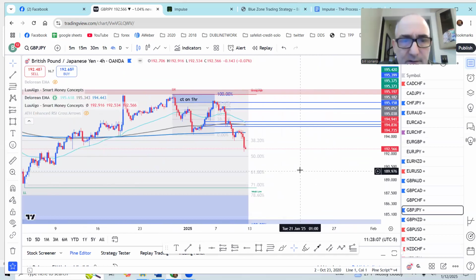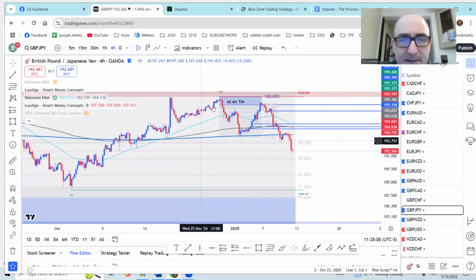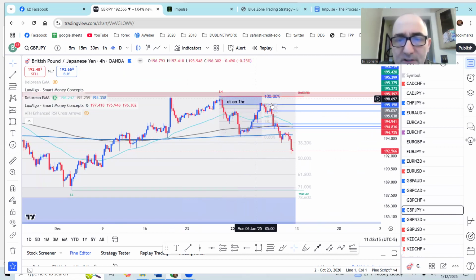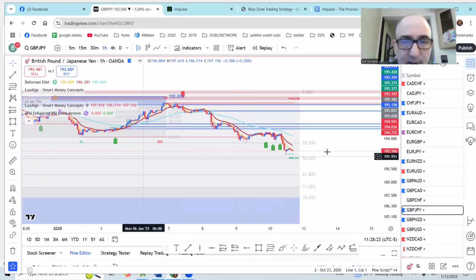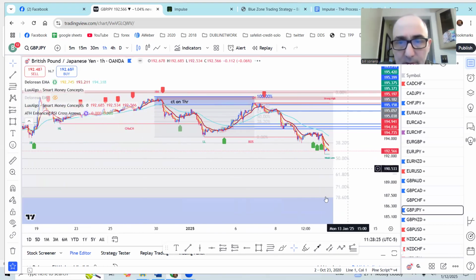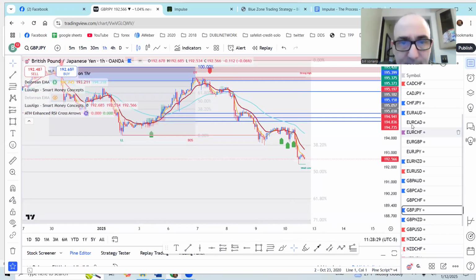Okay. So as you can see here, price moves up to here. It comes down to here. And when it comes down to here, we have this order block up here. Okay. So we're able to draw a fib now on the 1 hour time frame. Let me show you this here. This is what this looks like on the 1 hour. You can see this fib, this order block zone right here.